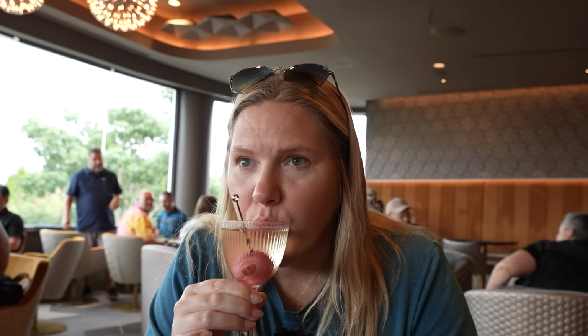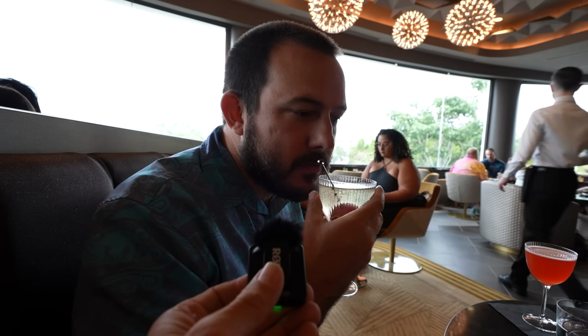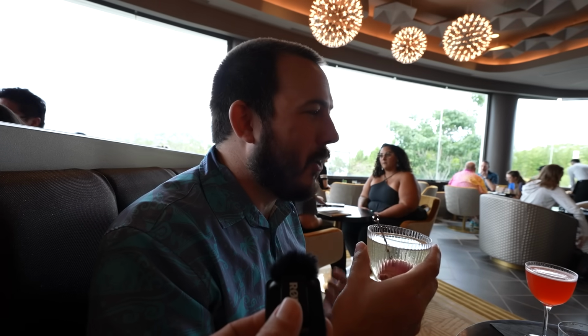So I tried Mike's bourbon drink, and immediately I was like, whoa, that's too much. This doesn't give me that same mouth feeling. Okay. That's so weird. It's not bad, but it is like oniony. Here, you try it. It has like a faint gin smell. I thought it was gonna smell more like onion. It's definitely gin forward. Oh wow. Oh, that's weird.